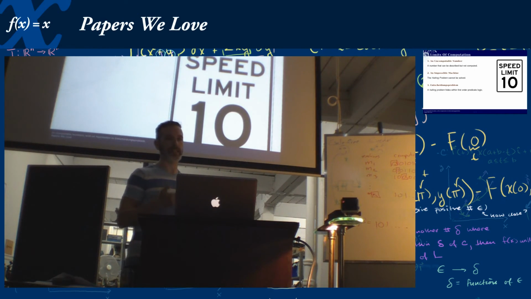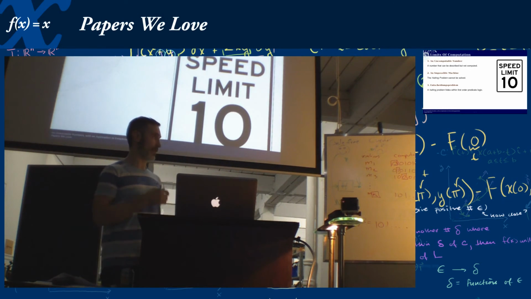And Turing takes first-order predicate logic and he constructs formulas in it that are equivalent to Turing machines. So he implements in first-order predicate logic the universal Turing machine. And he shows that because he's able to implement it, there's an equivalence there. Because there is an equivalence between first-order predicate logic and computation, embedded in first-order predicate logic is the halting problem. And so he does it in a roundabout way.